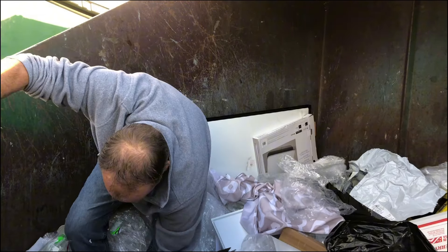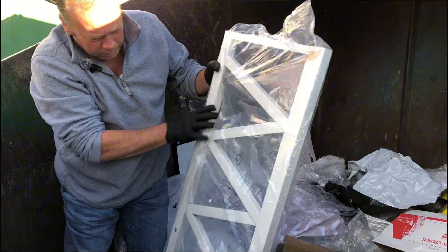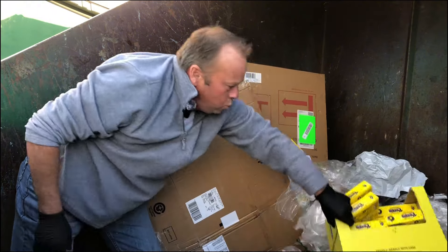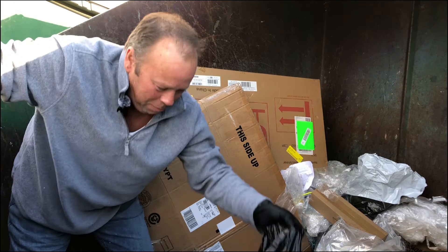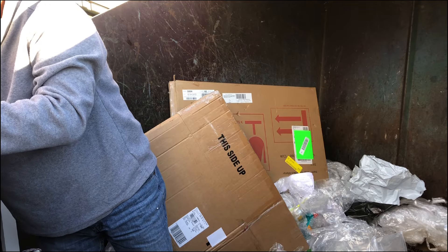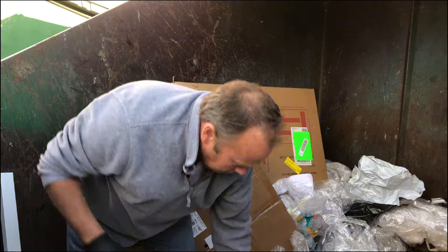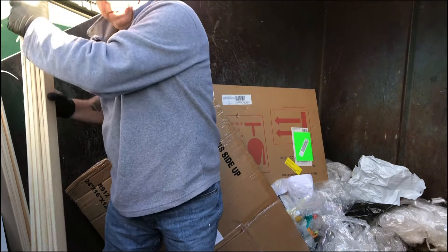There's something under my feet I'm trying not to crush. What on earth is that? I'm taking this. Oh, here we go — Peeps! The whole thing of Peeps. Holy moly. Looks like some flowers and stuff. I'm not sure what that is, I'll find out. There's a bunch of this wood — it probably went to whatever that thing was. It's a bed frame, maybe.